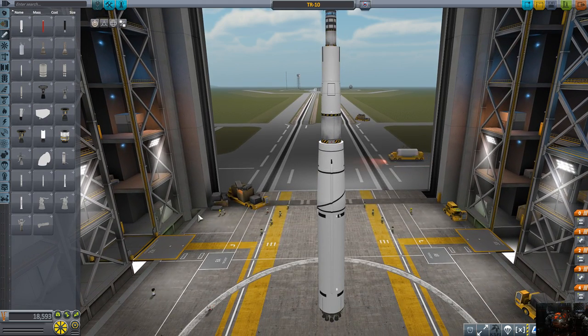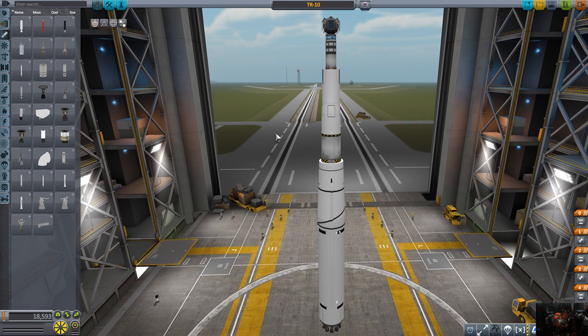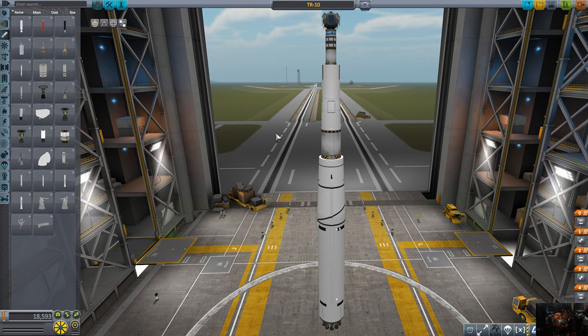Alright, so in the last episode we built the TR-10 and we tried something with, I think it was the Thor or the Able. I think it was the Able rocket. No, sorry, the Juno rocket system. Totally befuddled as to how it worked. Ended up not working the greatest.